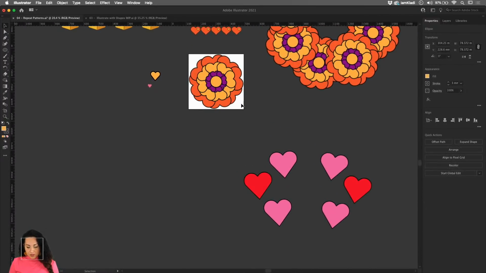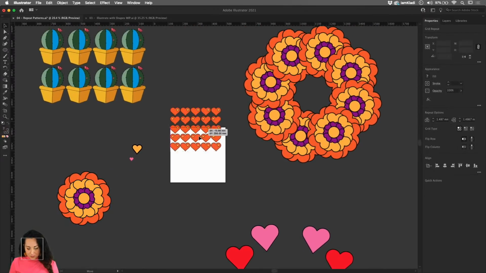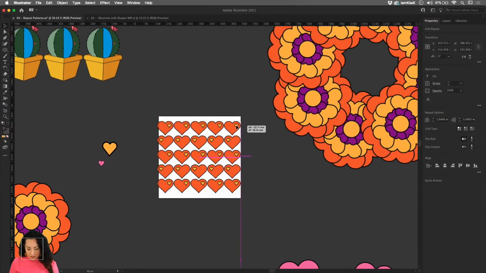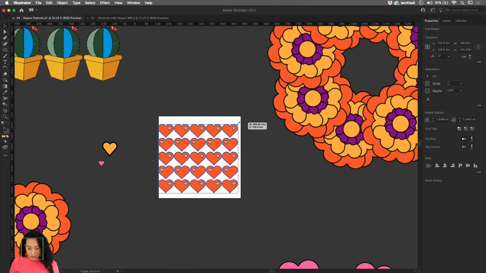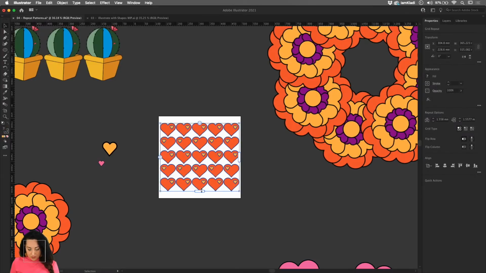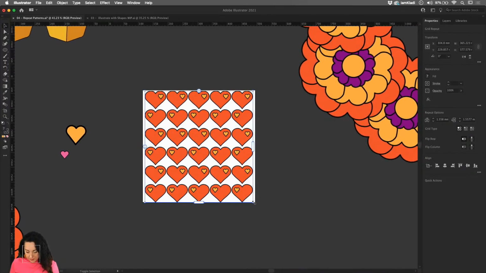So the beauty of this, and I'm actually going to move this away so we can play with the pattern that we have created before. This is going to be really amazing if you're looking to create a full pattern, because what we did were 2 hearts and then click on repeat. All I have to do now is make sure that I fill my little grid. So I start from the very top, and we have our lovely hearts sitting inside the grid, just like so. And if we want, you can make it a little bit smaller.